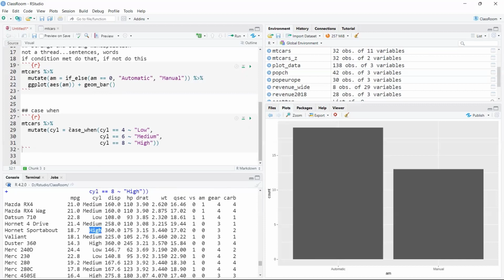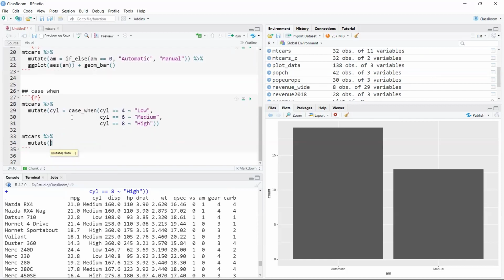So that's when you use case when: when your levels are more than 2. You cannot use if else here, because if you used if else, it would mask any other thing. Let me give you an example of that. Let's say mtcars again. Let's mutate. Let's take cylinder and call it wrong cylinders, just to illustrate. So we say if else.